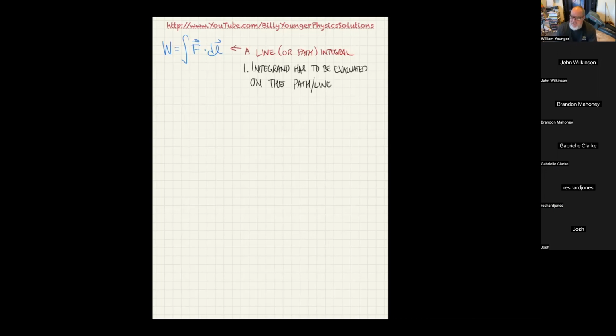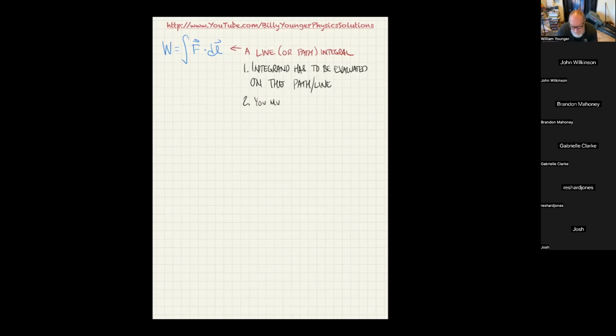And what you have to do is take the individual f, which might be a function of x, y, and z. And if you've got, for instance, for a particular path, a constant x value or a constant y value or a constant z value, or maybe two or more of those, then you've got to set the x to that constant value, the y to that constant value, the z to that constant value. And you might even have to do something similar with the dx, depending on how you define the dx. So that's one part.